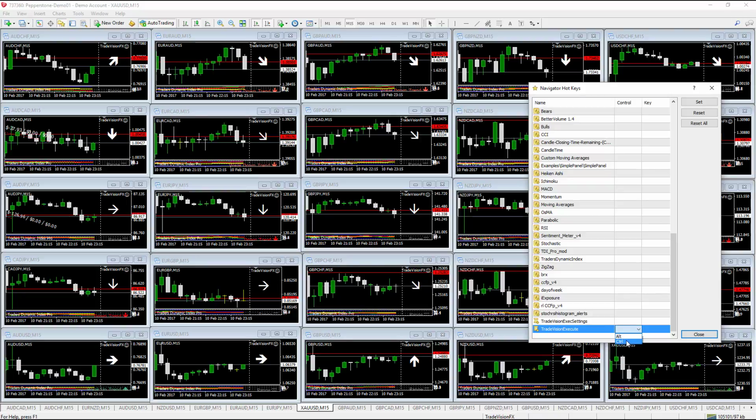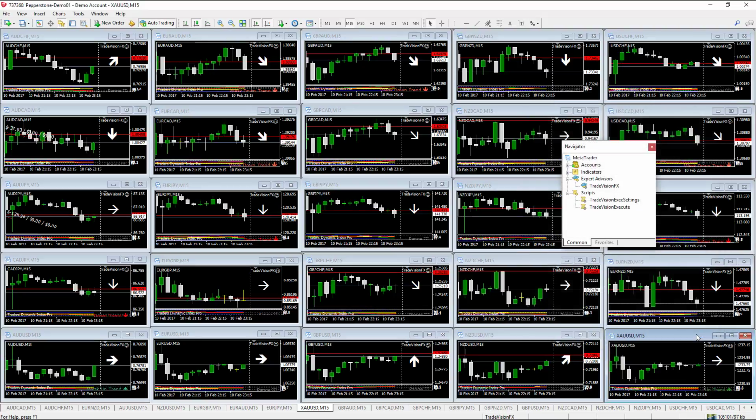For this example, I'm going to use Control, and I'm going to use G. Then I'm going to select Set, and then Close. What that means is that, let's say a trade was displaying right here.